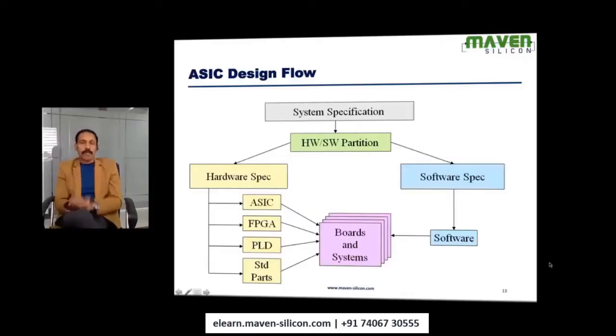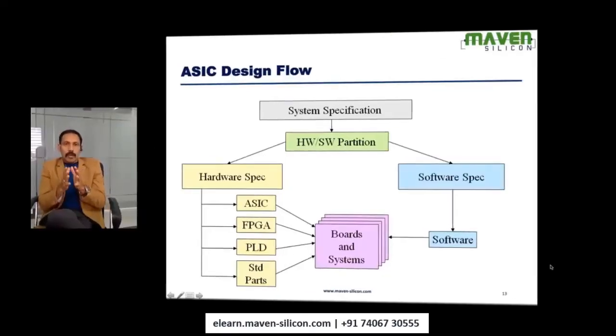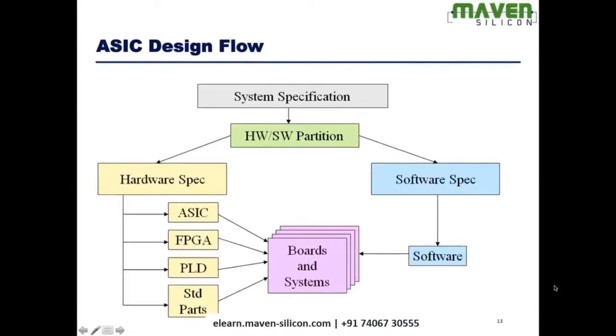Now, if you look at the hardware specification, we need to look at how complex the chip is going to be. If it's going to be very complex, then we might want to go with ASIC, or if it's not very complex, then FPGA might do, or even in some cases, standard chips might also do. This is how basically we approach. Now let's look at the ASIC. To design the chip, what are the important things that we need to look at?